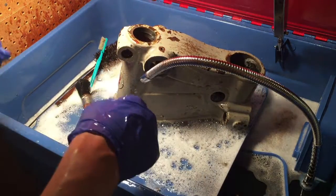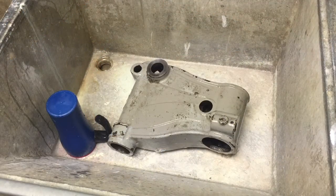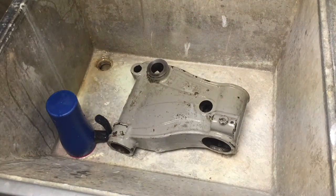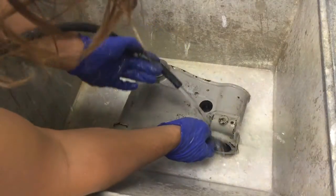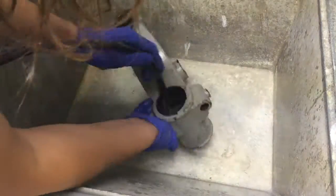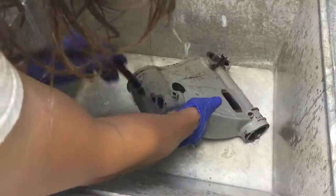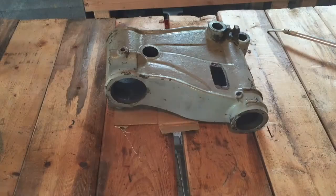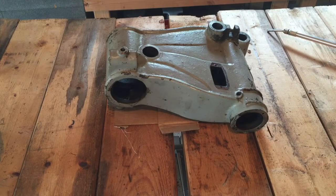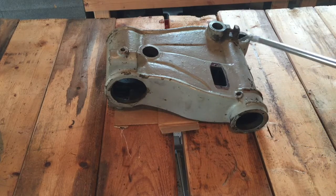It's not perfect, but it's a good start. Okay, I think that should just about do it for now. And I'm just going to rinse all this Simple Green off with hot water. Okay, now back to the shed here. I'm just going to go ahead and blow all this water off, try to dry it out before it rusts or anything.